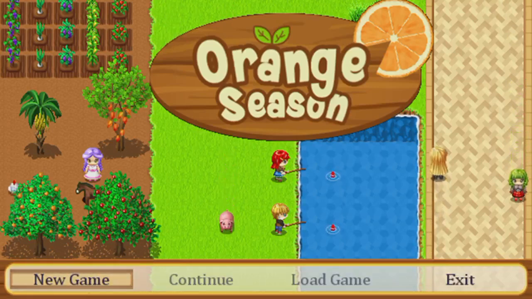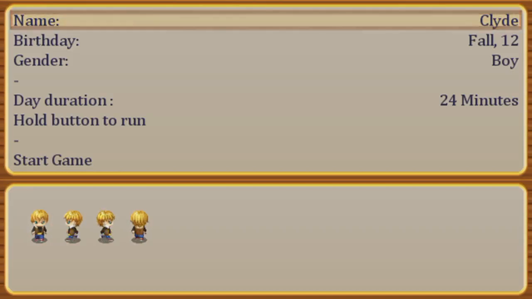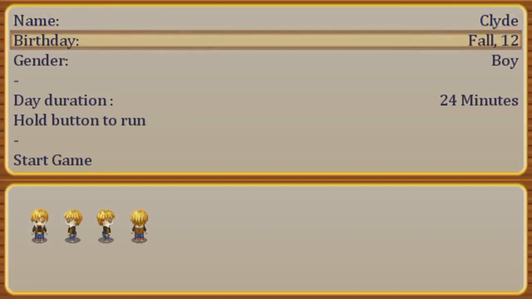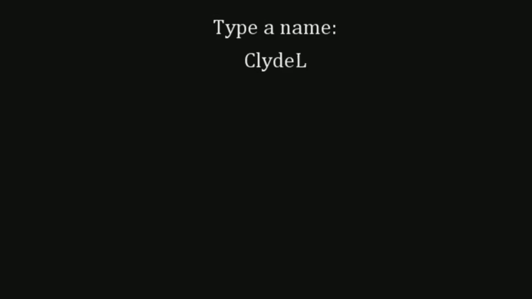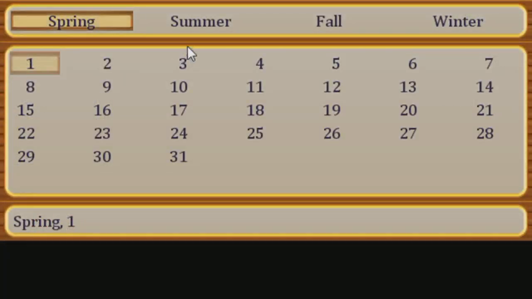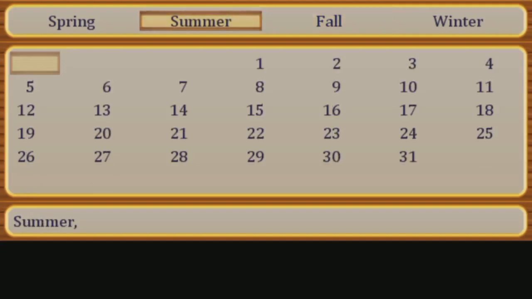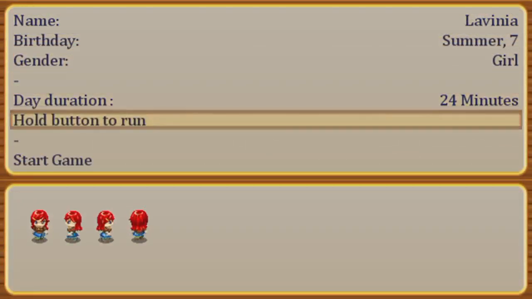English, please. A new game. Okay, sorry, that threw me, because there is a Clyde in my family, and I was like, why is it defaulting to Clyde? Okay, I want to be Lavinia. There we go. My birthday will be in summer. Well, actually, not technically summer, but not really spring, it's June. But we'll go summer because it's close to 7. Yeah, that's good. 24 minute days? Yeah, sure. Hold button to run, press button to run, hold. All right.